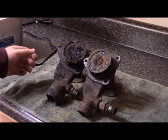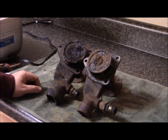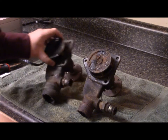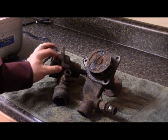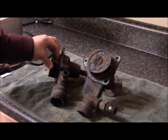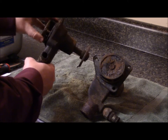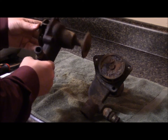I don't want to spend $80 on either new old stock or a rebuilt water pump, so I'm going to see if I can pull these apart and get one of them into a reasonably functional condition. I'm assuming I'll have to replace whatever internal bearings or bushings, and I'll definitely have to buy a gasket. With a little cleanup, I'm hoping the impellers are functional — the one moves, which is a good sign. It doesn't feel loose, so I might get away with just a very thorough cleaning.